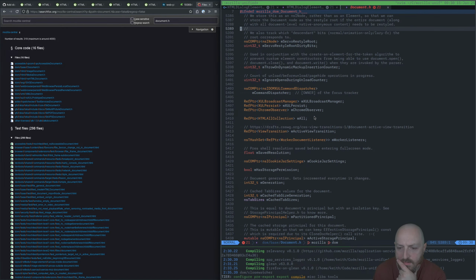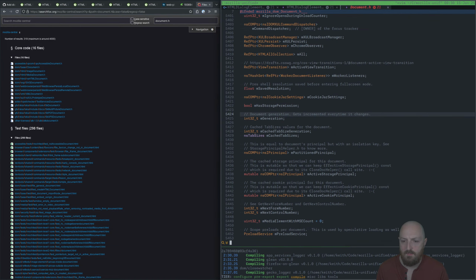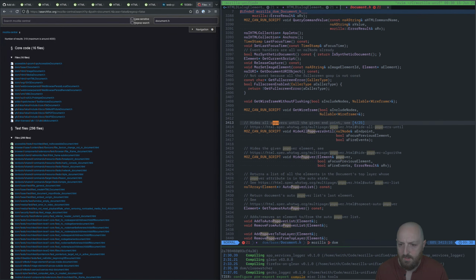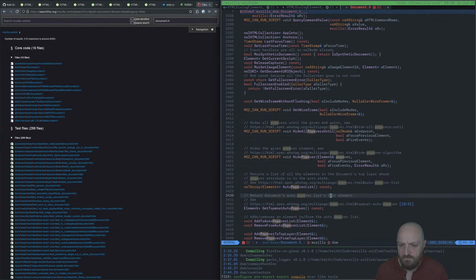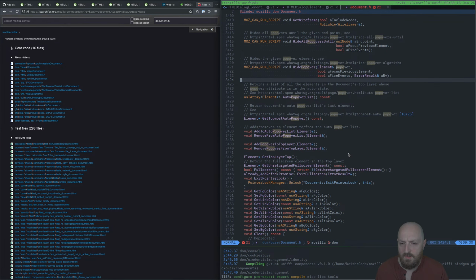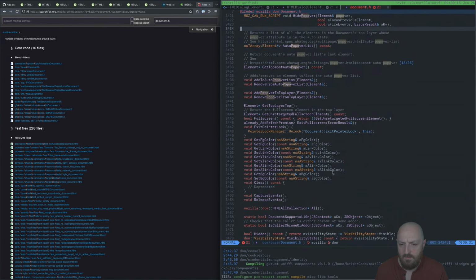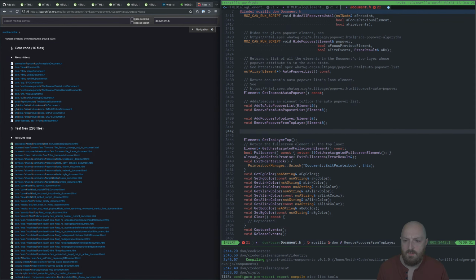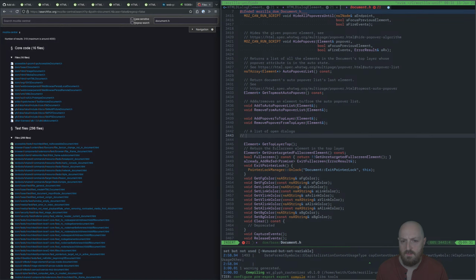Cool. I wonder if there's anything popover. I like to co-locate stuff. Yeah, see top layer. I think this is a good place to shove this. So, a list of open dialogs.